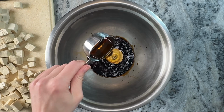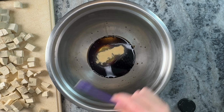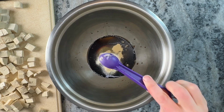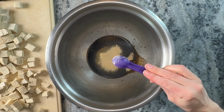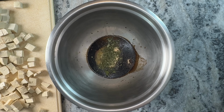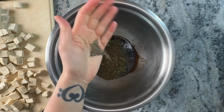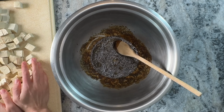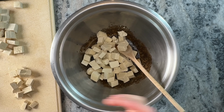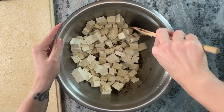So let's make the marinade here. I have 3 tablespoons of soy sauce, 3 tablespoons of maple syrup, 3 teaspoons of garlic powder, 3 teaspoons of onion powder, 3 teaspoons of dried thyme, 3 teaspoons of dried oregano, and then just salt and pepper to taste, which mine really only just needed pepper. And I am just gonna mix that up and toss all of my tofu in there, and then I'm going to gently stir it.